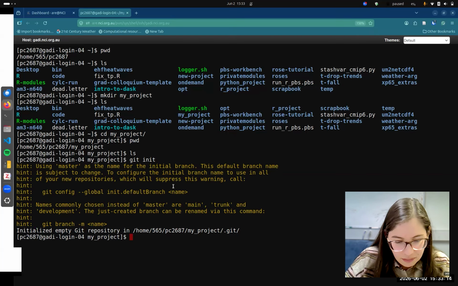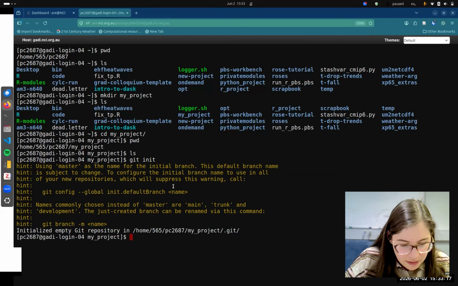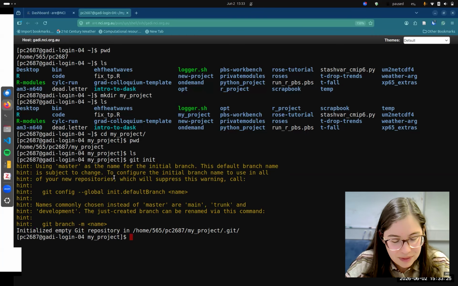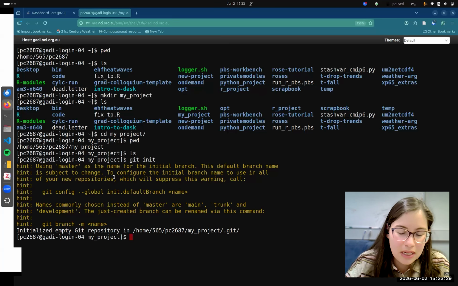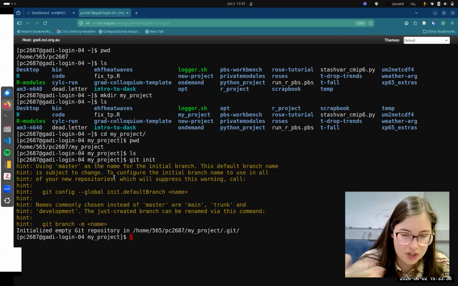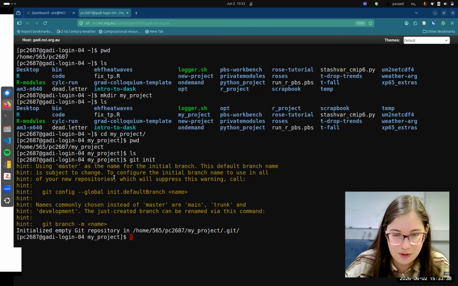And here we have something. Git usually will give you hints about what to do next. And the hints are usually very useful. So I recommend you pay attention to them when you are just starting and you don't really know what to do.